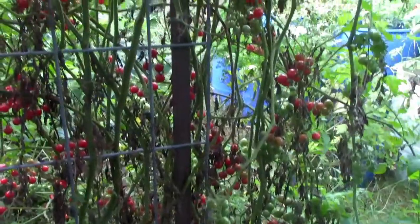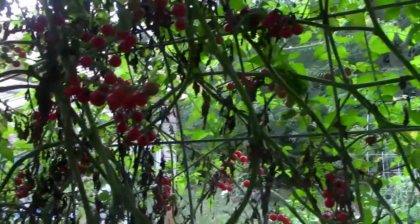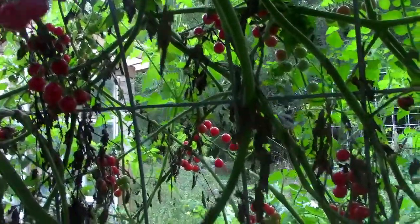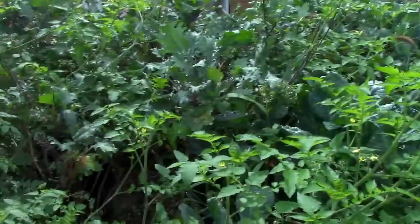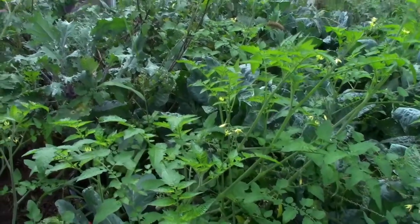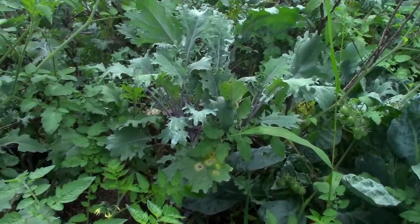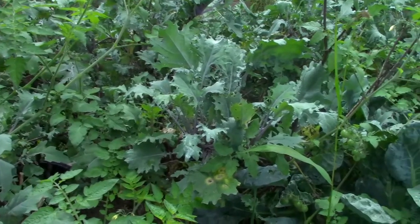If anybody has any recipes or great suggestions for cherry tomatoes, please let us know because we're running out of ways to use these. They're just such cute nice little tomatoes - some of them are starting to get a little overripe, but all in all not bad. This is a funny bed - this was the cabbage and the red Russian kale that we had saved for seed from last year. We let it go to seed this year and collected thousands and thousands of seeds off of it. With this kale, it just keeps producing little baby kales from all the side branches, and it has been delicious. We've been eating salad off of it all summer.